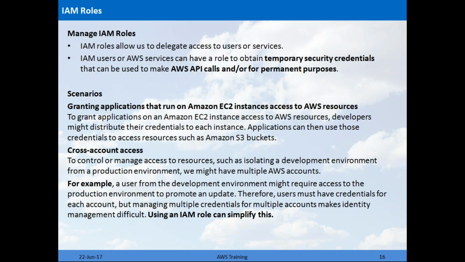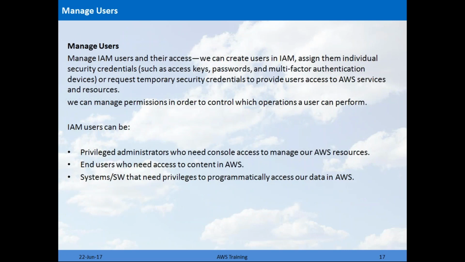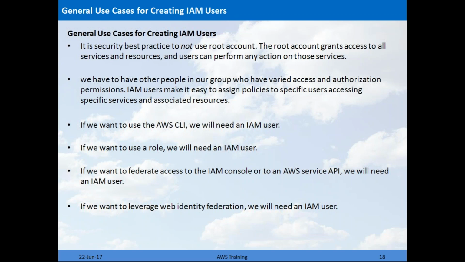IAM roles are nothing but a policy. Roles allow us to delegate access to our users or services, and IAM users or AWS services can assume a role to obtain security credentials either temporarily or for permanent purposes. In what scenarios we will use all this I just discussed over here, and how we manage users by means of groups I have also discussed over here. And we have the use cases I have discussed over here.